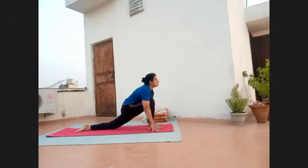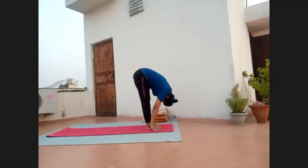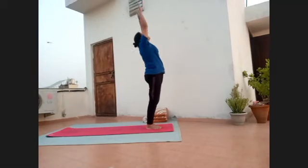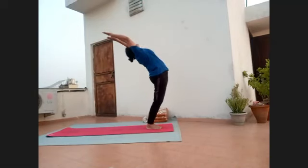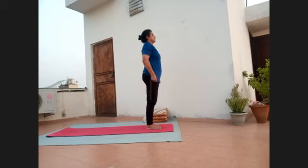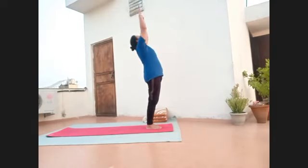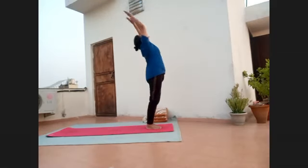Exhale, the left leg forward, press the hands down. Inhale, stretch forward, stretch up, arch back, push your hips forward and look up to the hands. Exhale, release. Inhale, and exhale, prayer position. Inhale, arms up, arch back. Exhale, stretch forward and down.